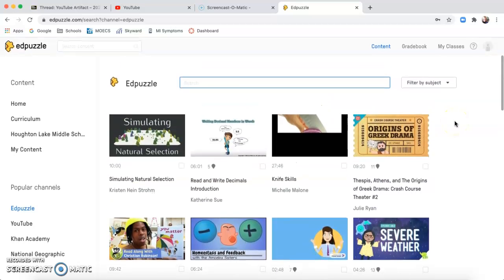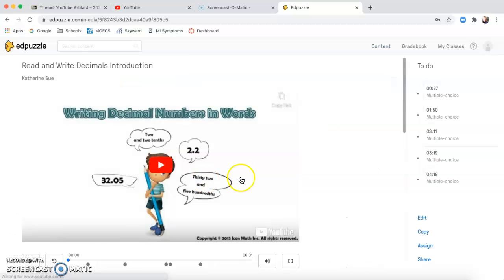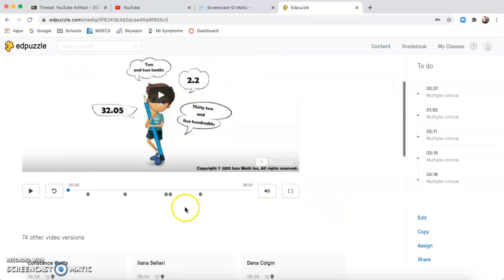And what the website does is you can actually edit videos a little bit. Edit so much in that you can actually shorten the videos. If there are certain things that you don't want the kids to see, you can cut that out. Or you can add in notes or questions to ask students. So if I just click on one really quickly, you can see all of these little markers here represent where there's either a question or a break to make a note in the video.